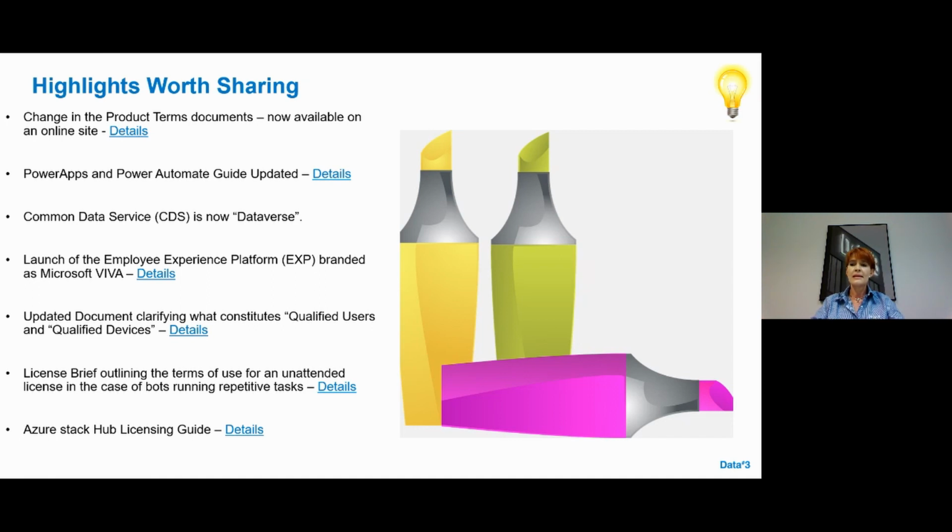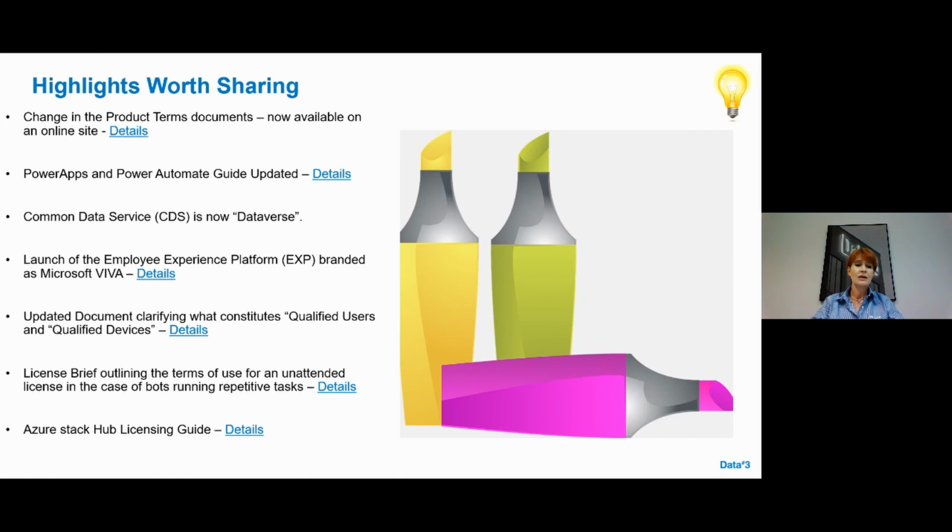Then there was also the issue of a robotic process automation document, which defines how RPA differs from the use of bots. We're seeing that more and more in the marketplace as it pertains to licensing requirements. So what we see all the time, as you know, is diversification in IT means constantly relooking at the terms and conditions of your licensing and how these impact on those terms and conditions. So this document unpacks the implications of M365 requirements for what's deemed unattended licenses and is designed specifically around bots and RPA.